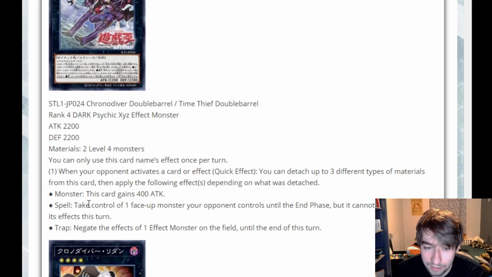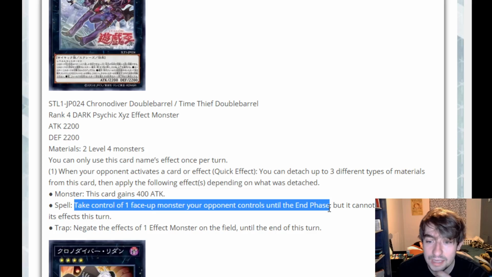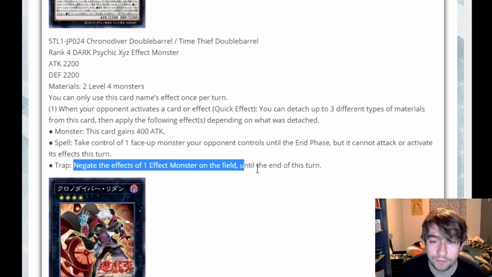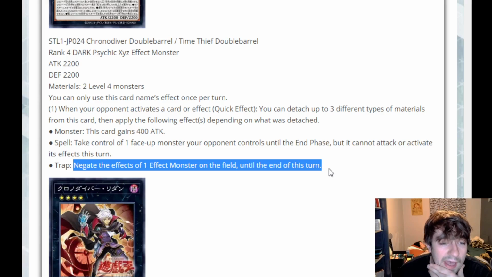If you detach a spell, you can take control of one face-up monster your opponent controls until the end phase, but it cannot attack or activate effects. Wow. So just quick effect mind control your opponent, steal a monster to the end phase, and it can't attack or activate effects. That's pretty good. And the trap says negate the effects of one effect monster on the field until the end of this turn. Wow. Okay. This monster is not bad.